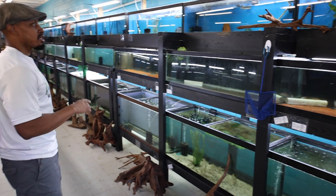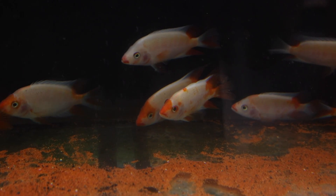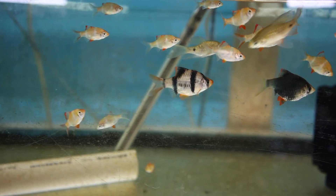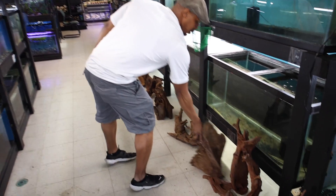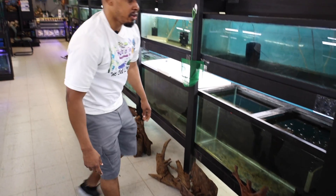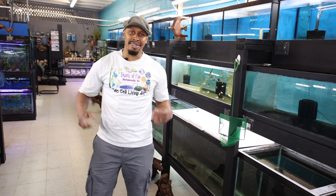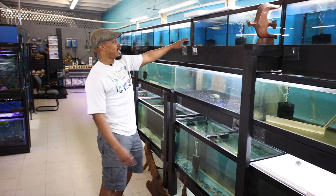These are our holding tanks - miscellaneous mid to larger fish, some predators, some aggressive fish: red devils, small arowanas, rosaline torpedo barbs. The driftwood is incredible - I pride myself on a really good driftwood distributor. We get nice red cedar driftwood from North Carolina and also Malaysian driftwood which sinks automatically. It will stain your tank a little, but if you soak or boil it that'll take the tannins out. People love dark water tanks these days. I'm a big fanatic of natural tanks - biased towards South Americans.